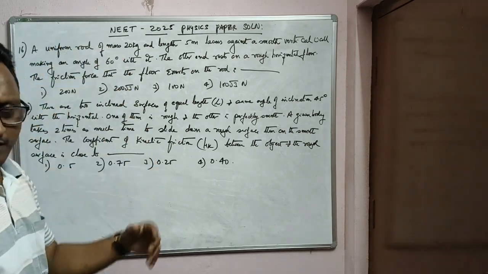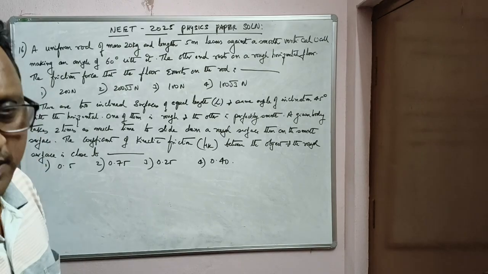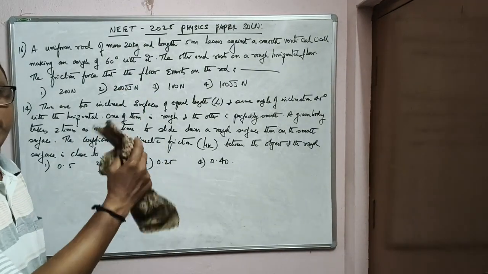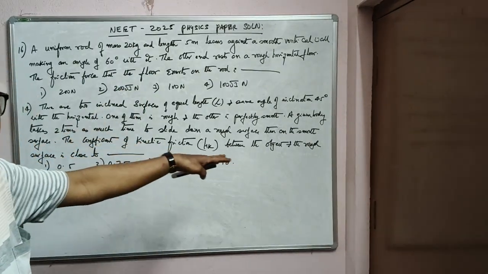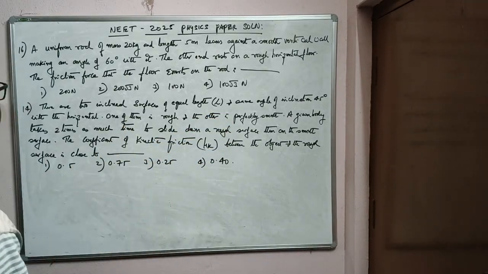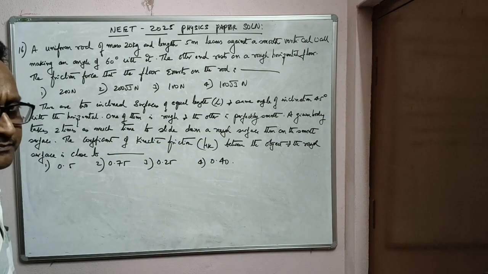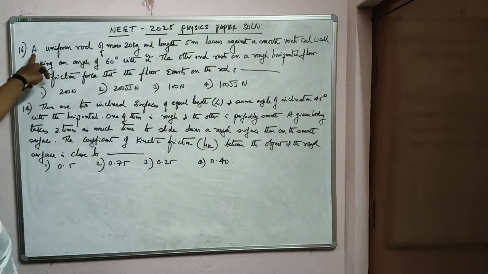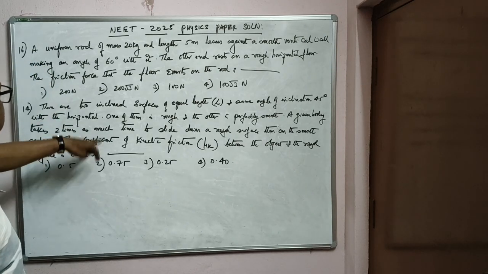Whichever problem we solve, first of all note down the questions. If you already have the questions in your paper, it is okay. I am rubbing this one because I don't have place for solving. Clear? Right. The first question is like this, the 16th one. The 14th one is written beneath.